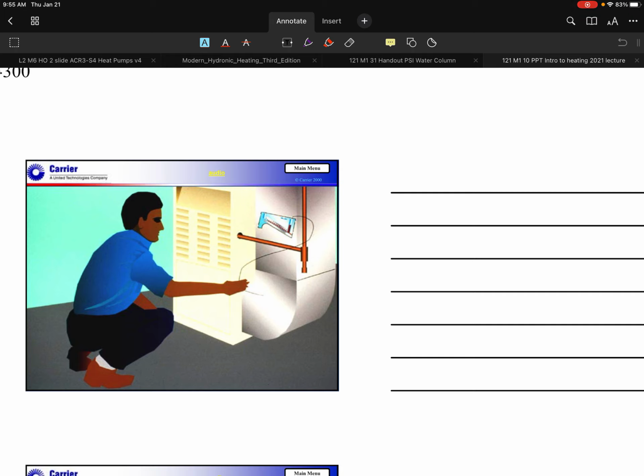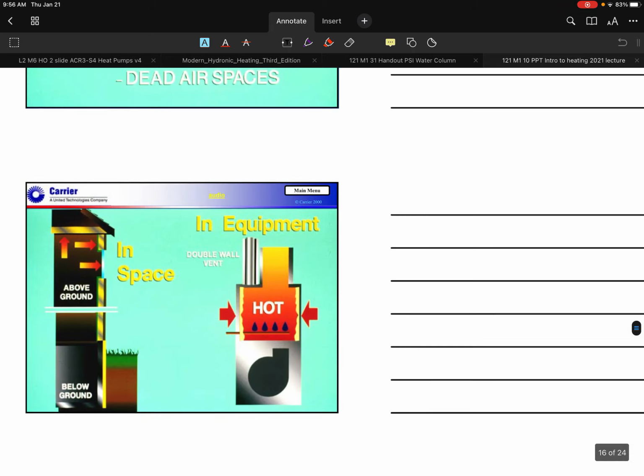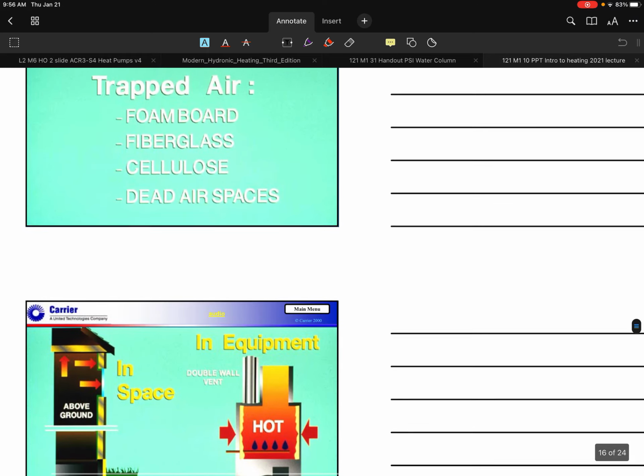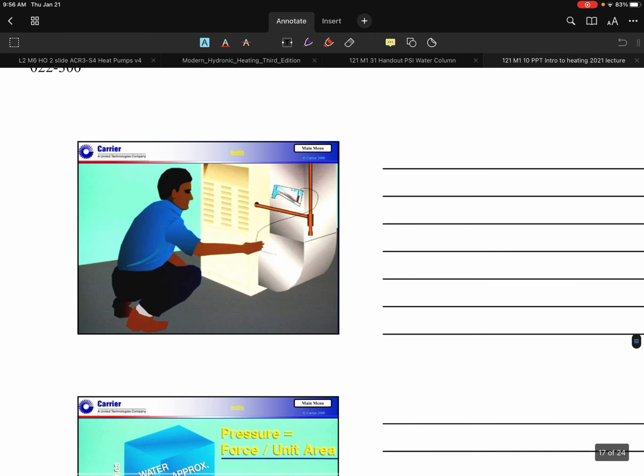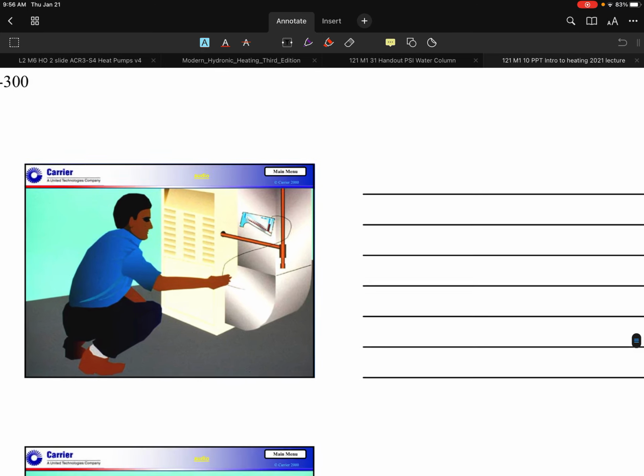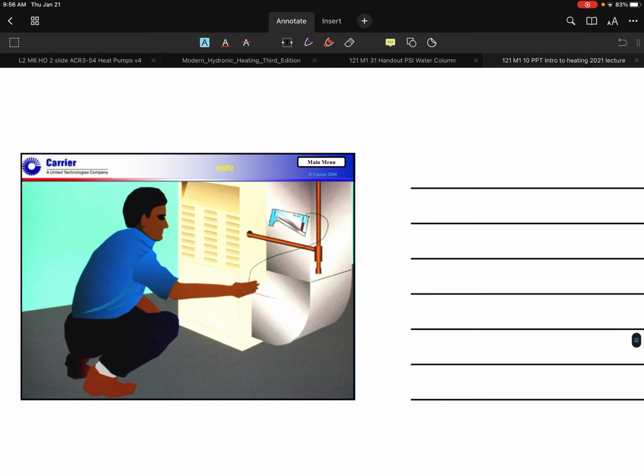The lessons today are primarily on pressure and the use of certain instruments to detect certain pressures within a heating system. So that's where we're going to start on this introduction to heating. In the previous lectures, we had completed looking at heat, heat flow and heat transfer. This one will start particularly in the last section of the PowerPoint. I'll use the PDF version of this as I take some notes here with you.